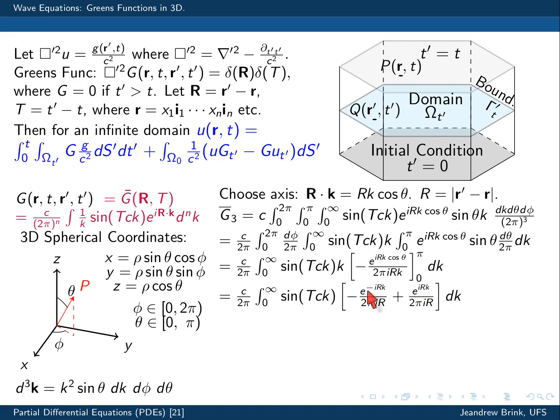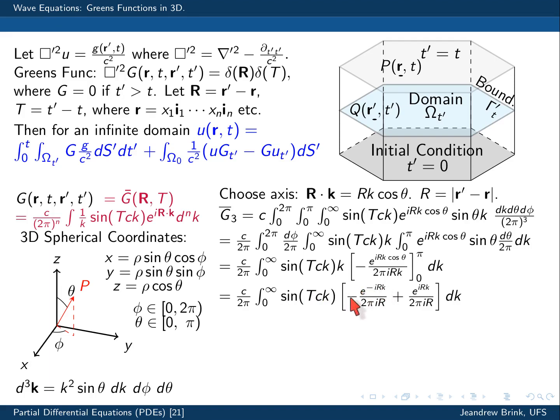Okay, and note that once again we have something very similar to what we got in the one-dimensional case, except that we're now dividing by an additional constant term multiplied by r. And we can do the same trick. We can write this integral that goes from 0 to infinity as an integral that goes from minus infinity to infinity. The way we do that is simply to note that if we change k to minus k, in other words, we start with a new variable k prime, sine of ck prime is just equal to minus sine of ck.